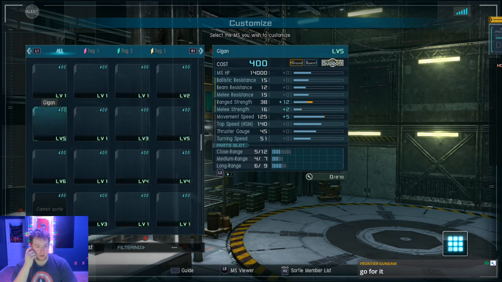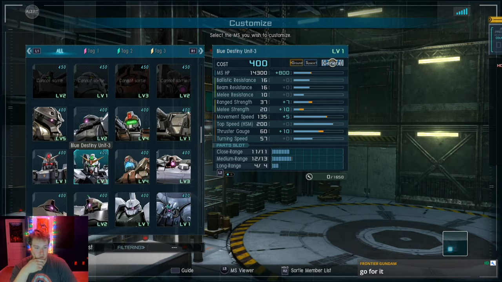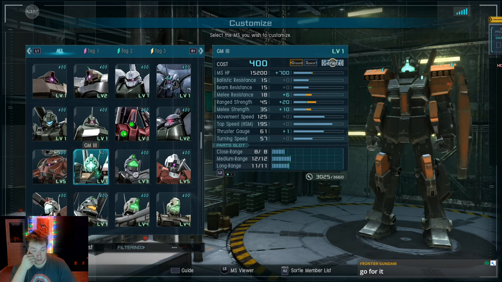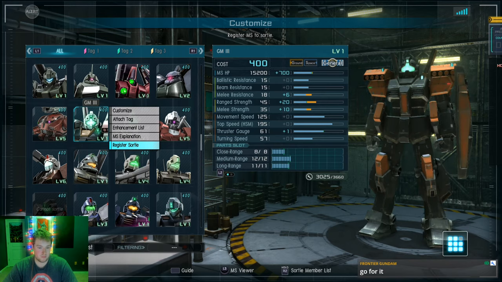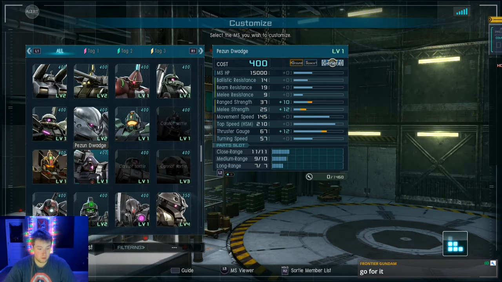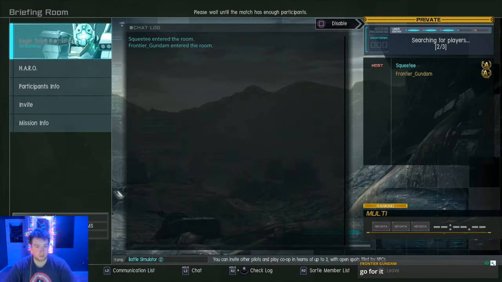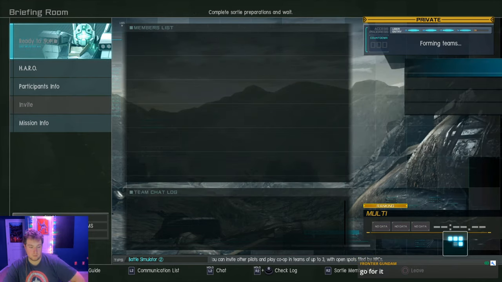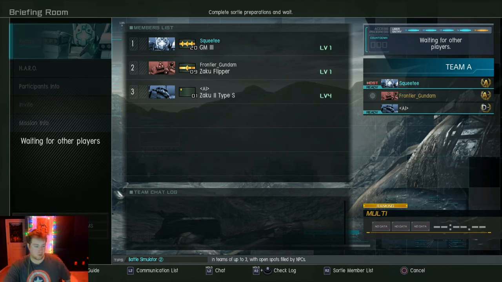Let's see, what suit am I gonna play with? I don't know. 400 cost. I could bring my GM3 in. I think that would kick a lot of butt. Yeah, let's do it. I wanna see. I think this unit would be solid for it, GM3. What else we got? Yeah, I think that's about it. Or the cold type GM might be good too, considering we're doing GM lineage. Zaku Flipper.